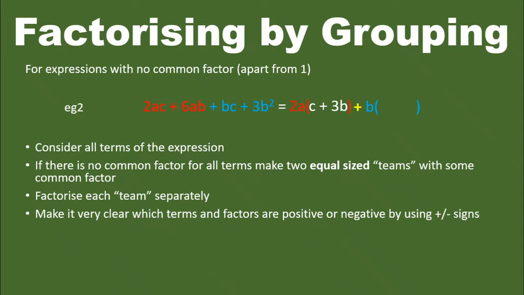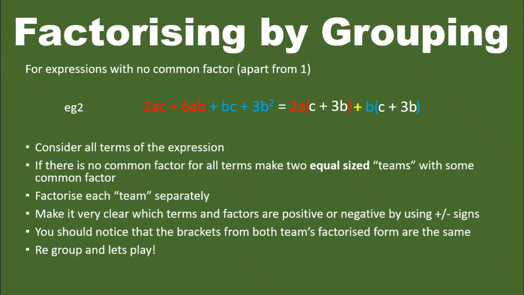On the blue team, our quarterback, our positive B, has been factored out of the team. So the third term here, BC, if I divide it by B, we'll be left with C inside the bracket. For our last term, if we divide that by B, we'll be left with 3B inside the bracket. Both the red team and the blue team seem to be ready to play now. Notice something really important. Inside the red bracket, we've got the same expression as inside the blue bracket. And that was not an accident. That should always be the case. If these 2 teams are ready to play, they must agree on the rules, and they have.